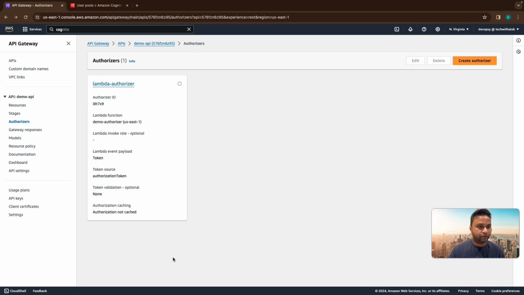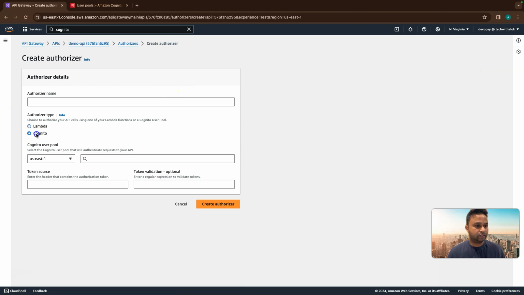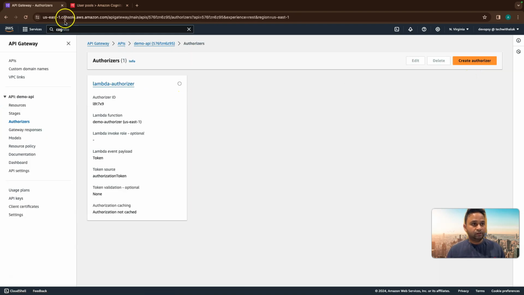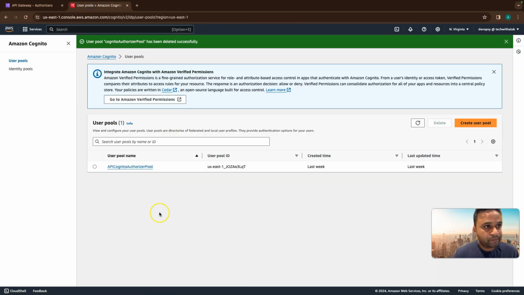In this section we are going to build a custom authorizer using a Cognito user pool. In the previous one we saw how the Lambda Authorizer works, and now we'll see how the Cognito Authorizer works. So let's quickly look into the Cognito user pool.